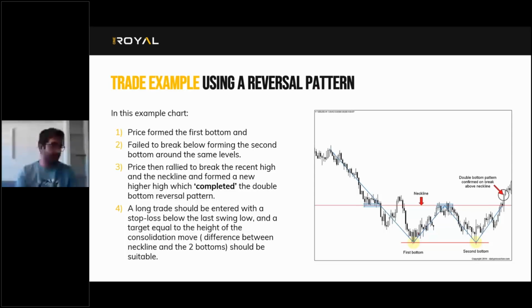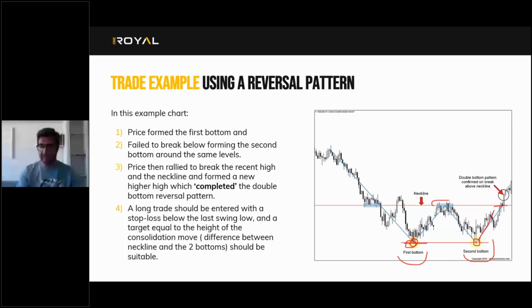As you can see, the market was moving to the downside here, and then we have a bottom. And then the market rallied until this level and then moved to the downside in a way to break this previous bottom. However, the market failed, and then the market moved to the upside. So we have a double bottom, the first one and the second one. This shows that the sellers could not push the market below this area, which led to a move to the upside. We have a close and a breakout here above the neckline.